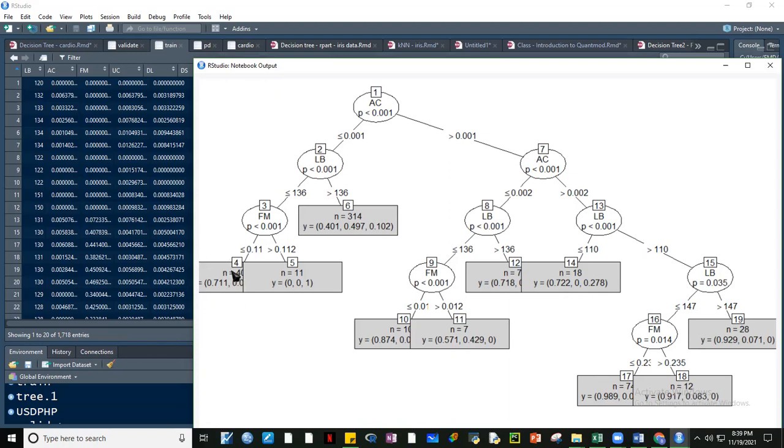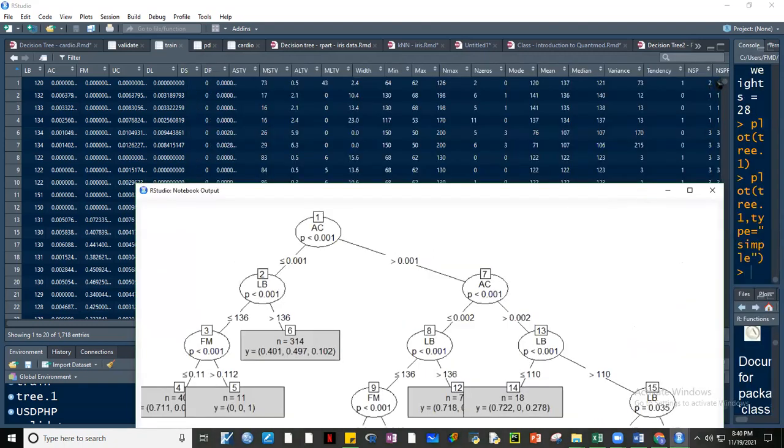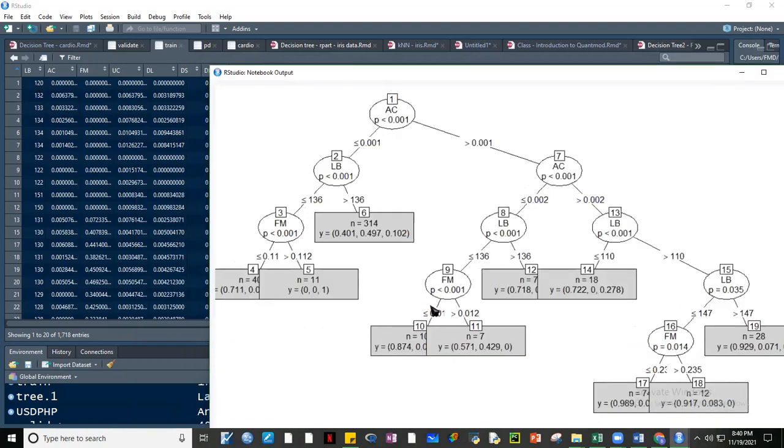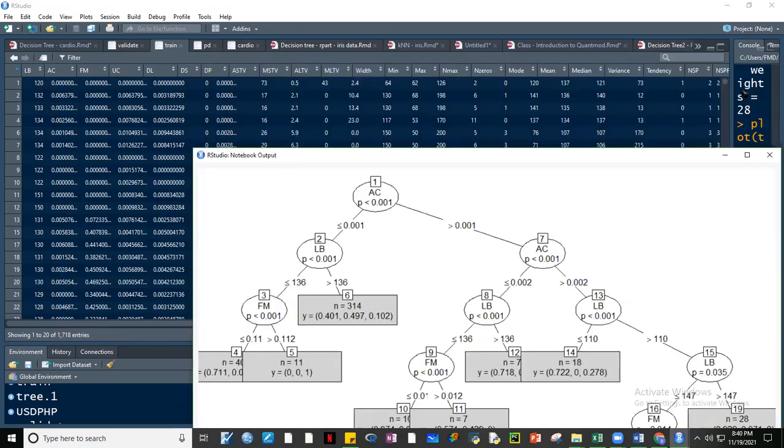Here, it goes to node 4 where 0.711. So the prediction here is that it is normal, 1, because this is 0.711, right? If you recall, the 1 here is the highest. It's the prediction. But if you take a look at this, the actual is 2, right? So for the first observation, this model committed an error. It was not able to predict correctly the NSP value of observation 1.